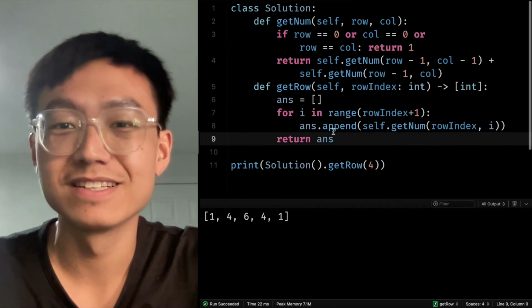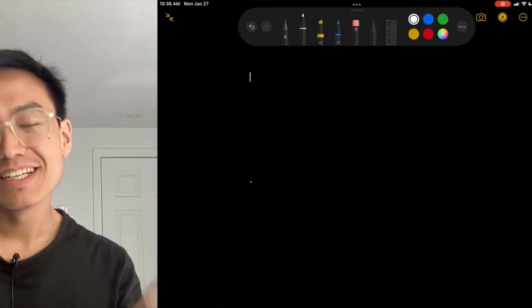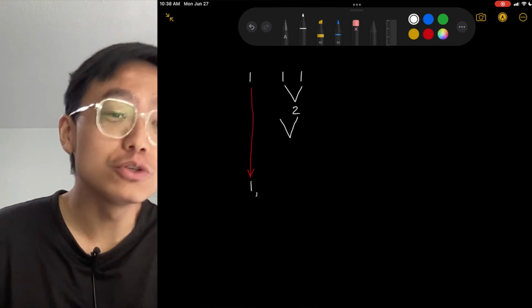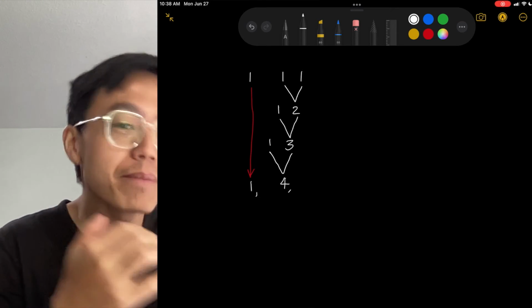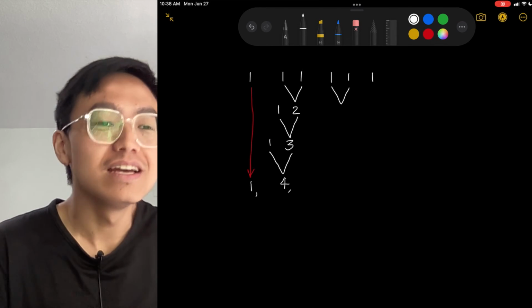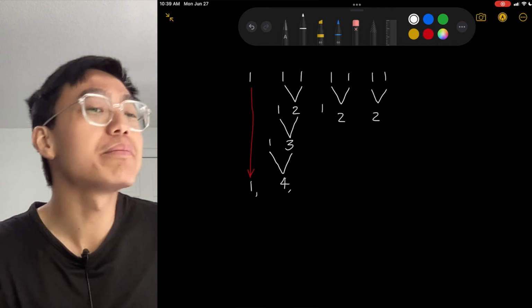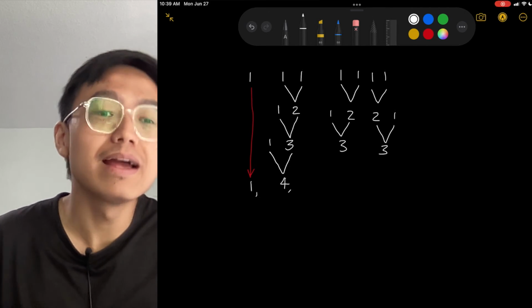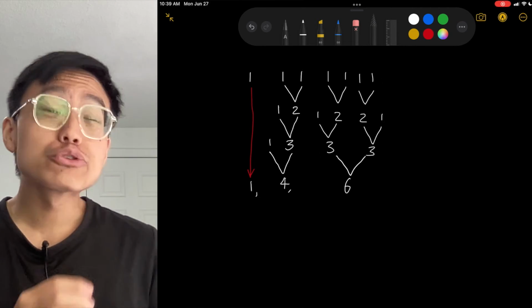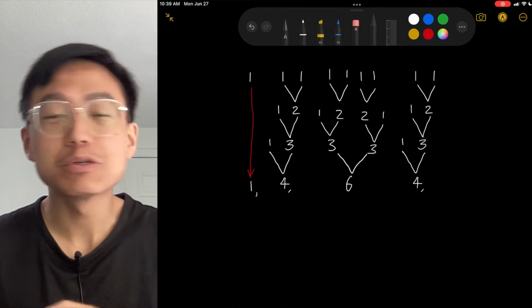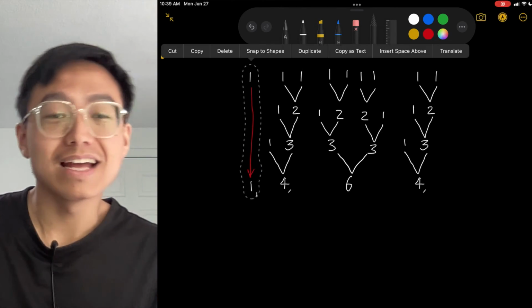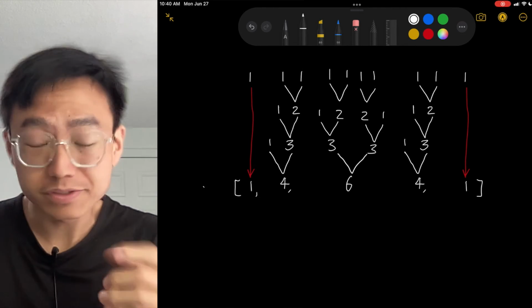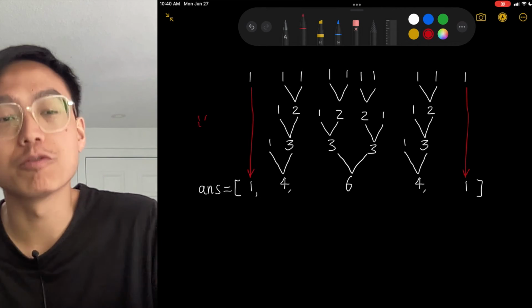Okay, we are done. Let's analyze the complexity. The time complexity recurrence is straightforward, which is O of 2 to the power of k. So the time is T of k and i, which is the sum of T of k minus 1 and i, plus T of k minus 1 and i minus 1, plus O of 1. And we should remember that T of k and k, which is the last number of the row, and T of k and 0, which is the first number of the row, are both 1, right? So it costs O of 1 time.